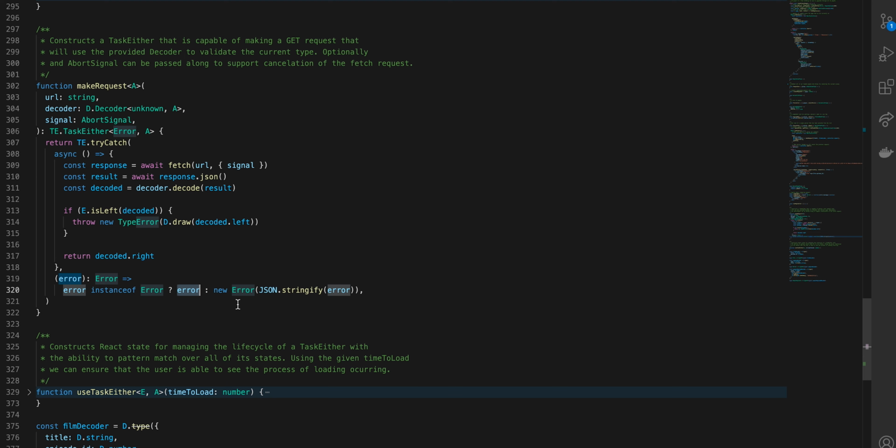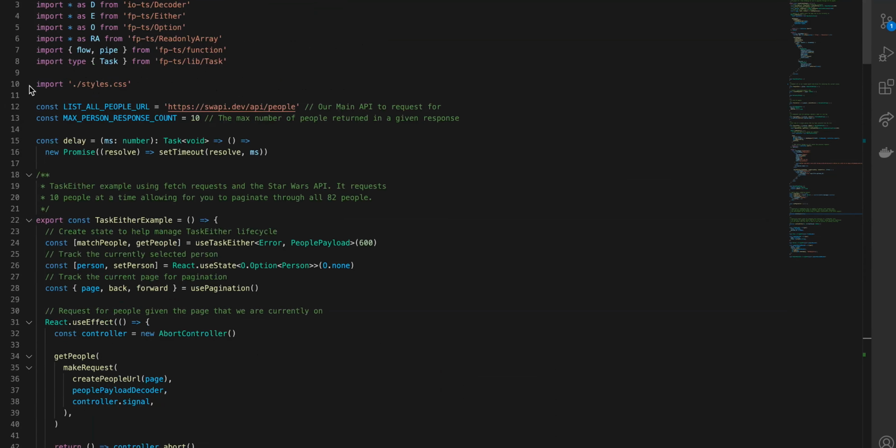If it's not an error, we stringify it and coerce it into an error. So this function allows us to create a TaskEither that makes a simple GET request to the URL that we need, decodes it, and supports cancellation.